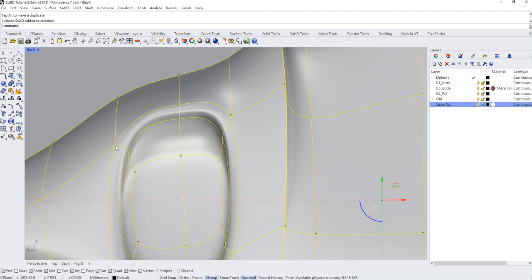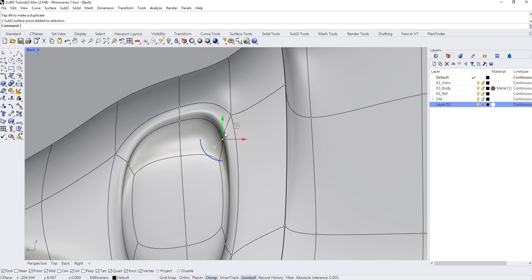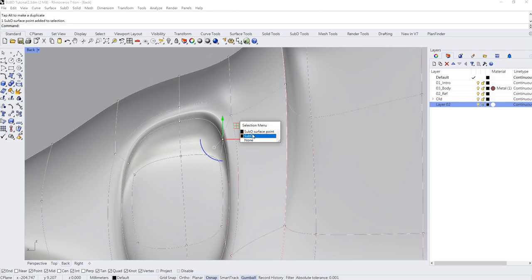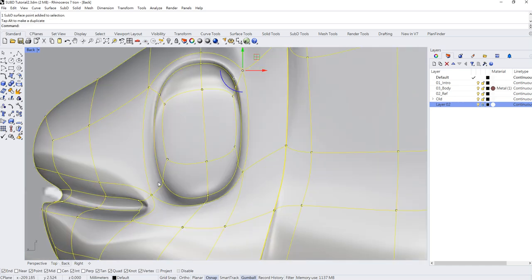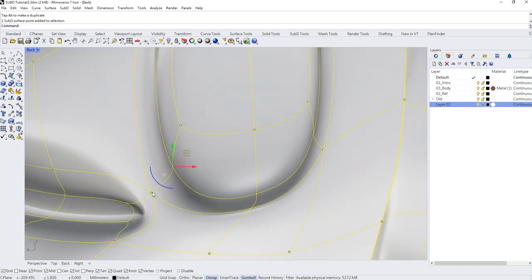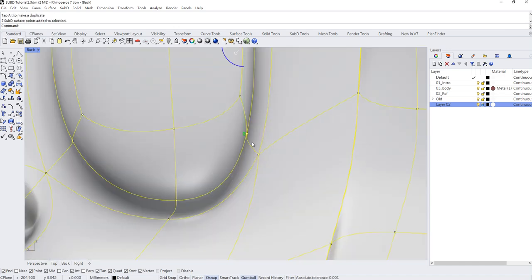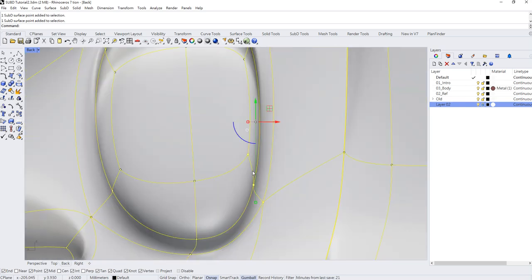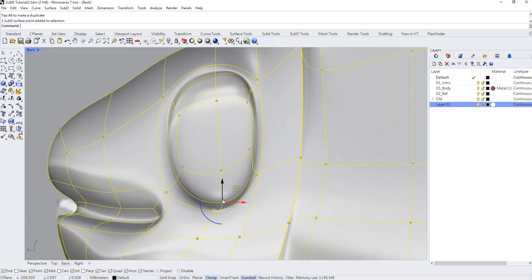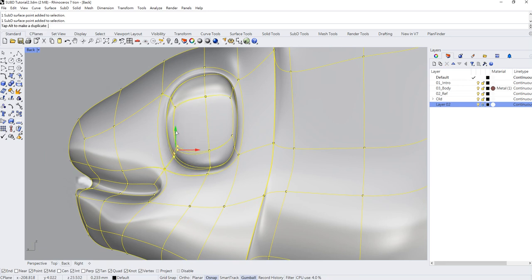Move them down, and make the eye hole look like a circular shape.